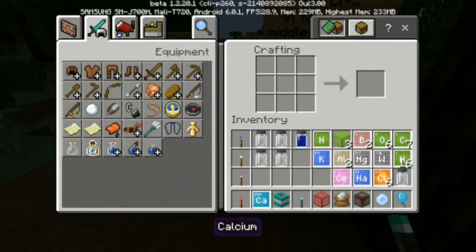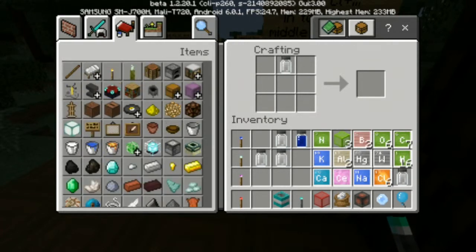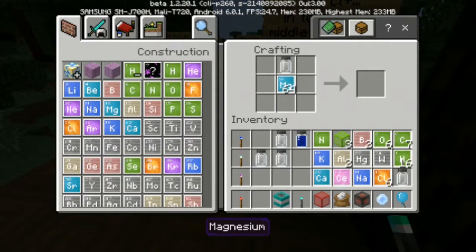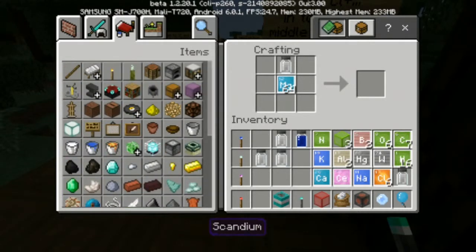Alright, so basically we gotta put the chloride on the top. We need Mg, which is magnesium, and we don't have that right now, but we can gather those. There we go. And stick at the last, so we get some stick.